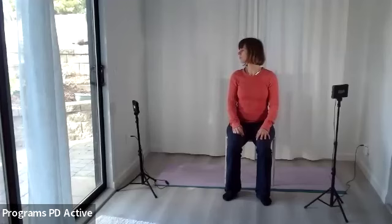Nice job. And then let's just move the head to the side. Again, slow, nice, slow, controlled motion. Side to side, stretching the neck. Great, nice job, everyone. Good range of motion.